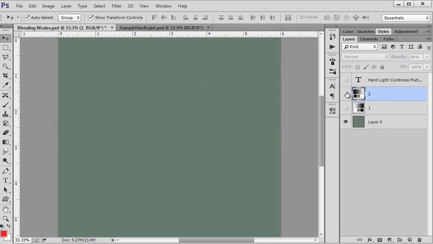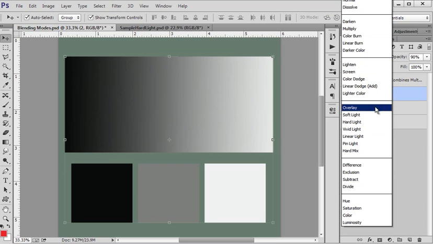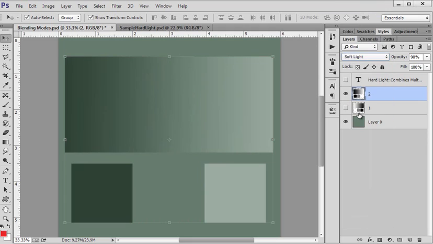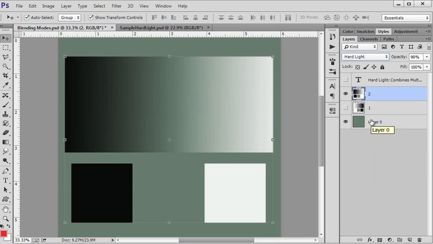So let's take our sneak peek like we've been doing with every one of these classes. We're going to start at the overlay. And we saw that that was wonderful. Whites became brighter, blacks became darker, and the soft did the same thing but made it so pleasing to the eye and comfortable. Now we're going to do the same thing, but it's not so pleasing to the eye, and not so comfortable, and it's in your face. But it does the exact same thing.